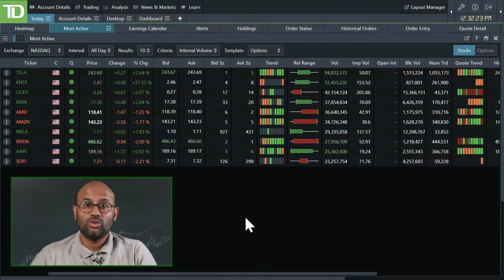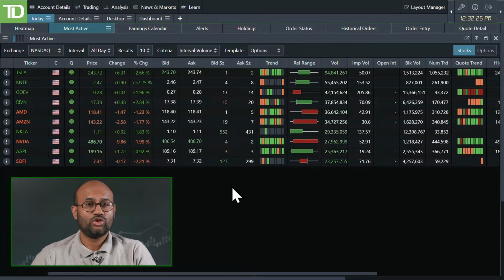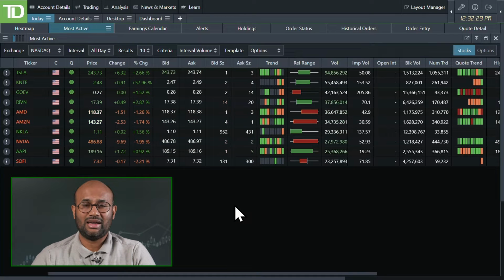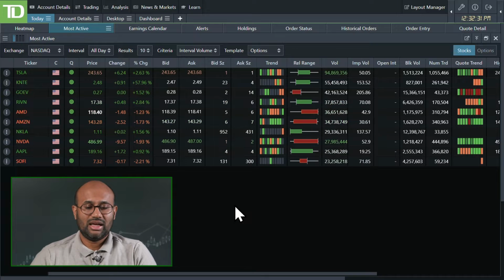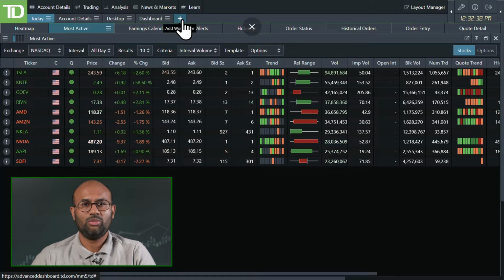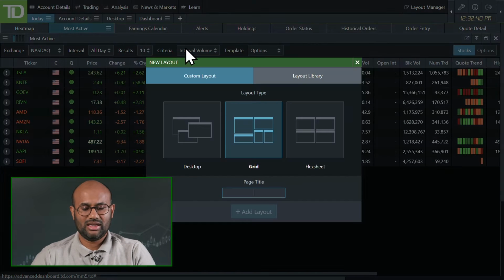So what we're going to do when we're on Advanced Dashboard is there's two ways we can do it. There is a preset built that will show how you can add the markets as a widget. And then we can also build ours. We're going to start with building our own custom one. So we're going to come up to our layouts up at the top where the tab is, click on the plus sign, and then select the layout.